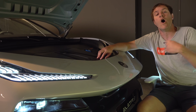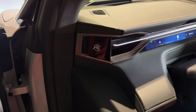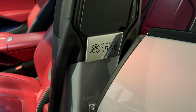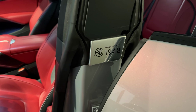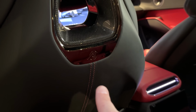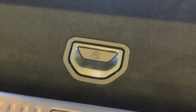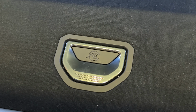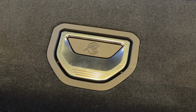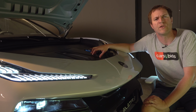throughout this car. For instance, open up the door, you can see it on the side of the dashboard, a Lotus logo right here. You also have this one, again referencing 1948, that's on the B pillar, covered up by the doors when they're closed, but when they're open, it's there if you have really good attention to detail and if you happen to notice it. You also have Lotus logos on the backs of the front seats, so rear seat passengers can sit there and ponder the Lotus emblem, and you even have a Lotus logo here on this handle that you lift up in the cargo area to get to the lower cargo floor. They've packed the car full of Lotus logos, some of which are in rather unorthodox places.